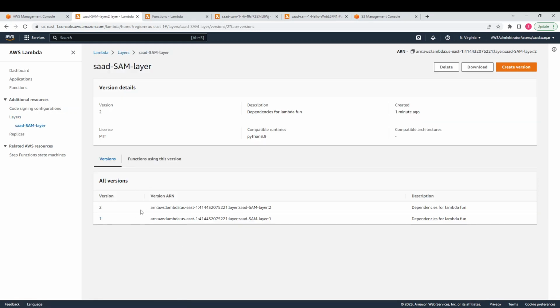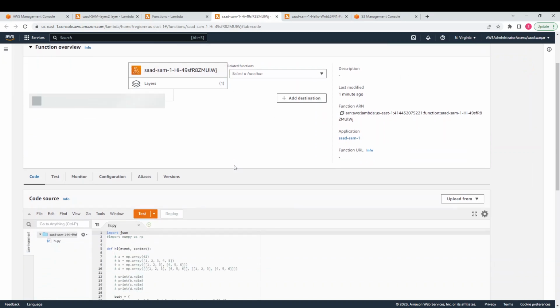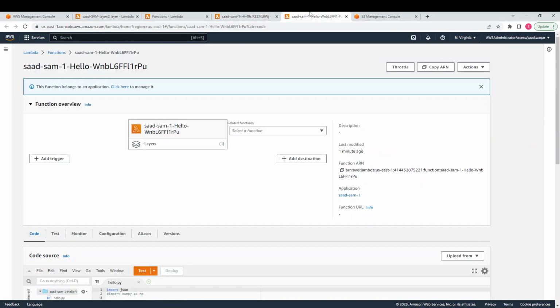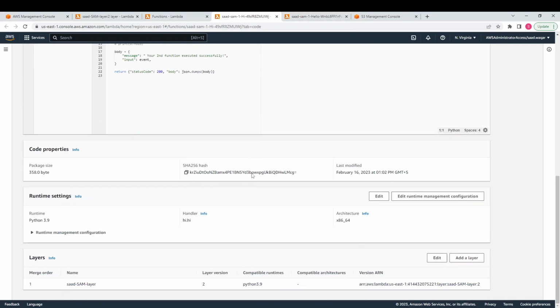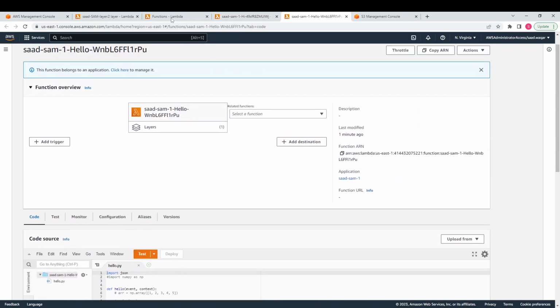This is the second version because I've deployed this again. It has just been created a minute ago, and these are my functions. We can see that in both of these functions the layer has been referenced.